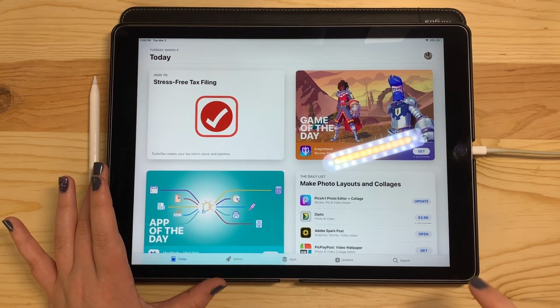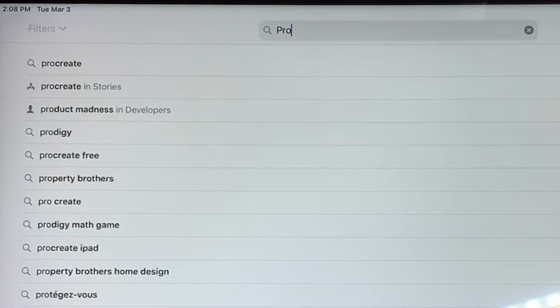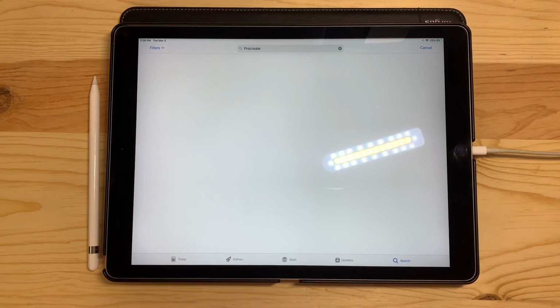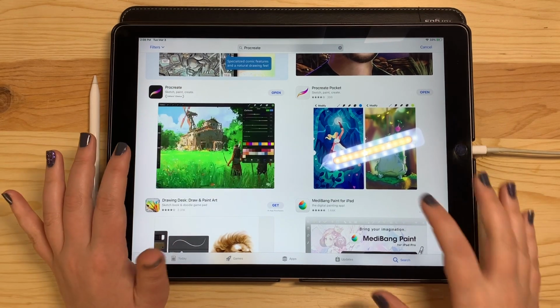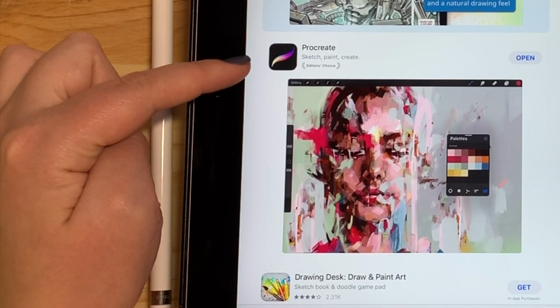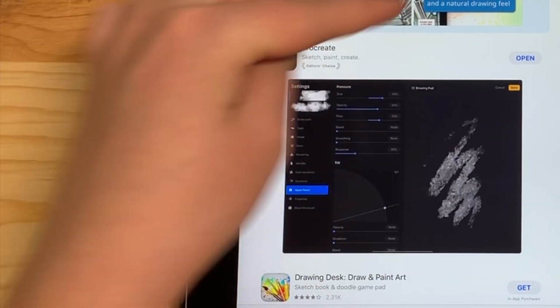Anyways, okay, so if we go search, we're in the App Store and we type in Procreate. It's all one word and then hit search. There's going to be lots of different options that come up. And one of the first ones is going to be this one right here. So you see it's black with like a swoosh through it.